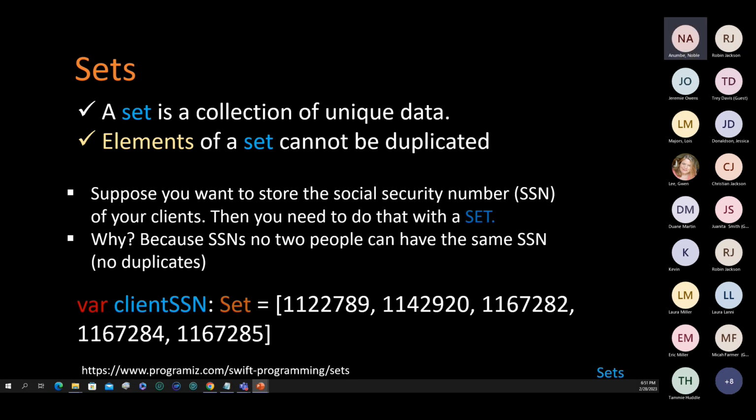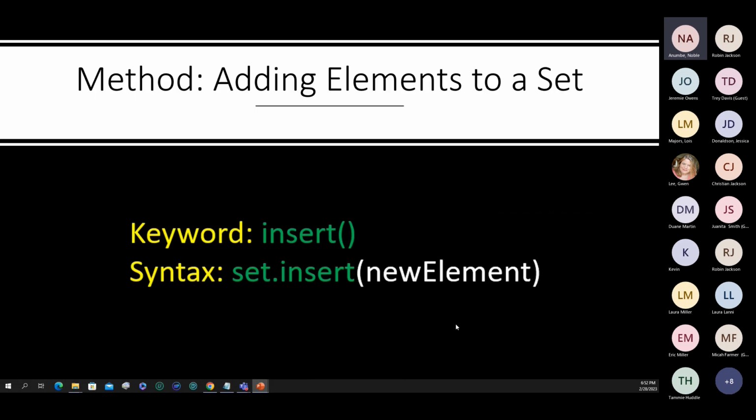So I already mentioned that it's a collection of unique data, the same type of data. That's the example I was talking about. Like if I want, so this probably would actually be let. I'll probably use let because these numbers are not going to change. But that's the point I was trying to make. If you duplicate any number here, it will just reject it.